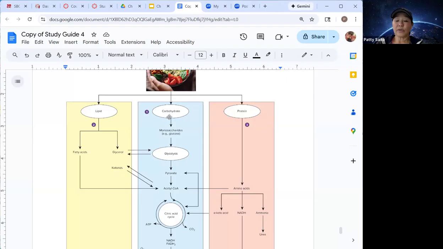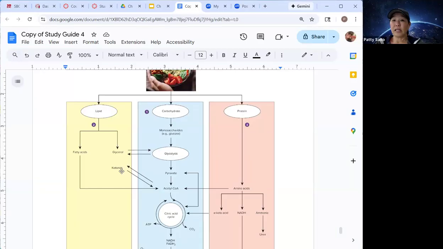In both of these pathways, lipids and proteins, there are ketones that are produced. Okay. So as you decrease your carbs, your body has to find other sources to use as energy. And so that's kind of the whole idea of the ketogenic diet, is you use these other sources. So for example, you begin utilizing your fat stores. That's why fat disappears. So as you decrease your carbs, you turn to other sources like lipids, fats. And so as you utilize the fat stores in your body, you produce something called ketones.